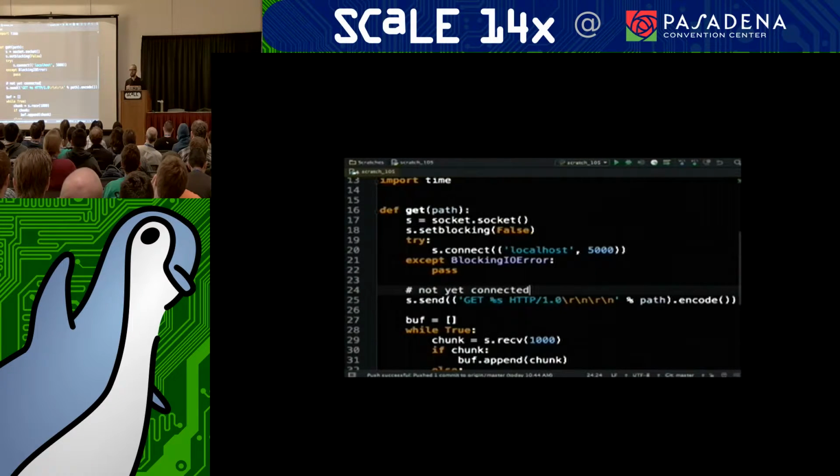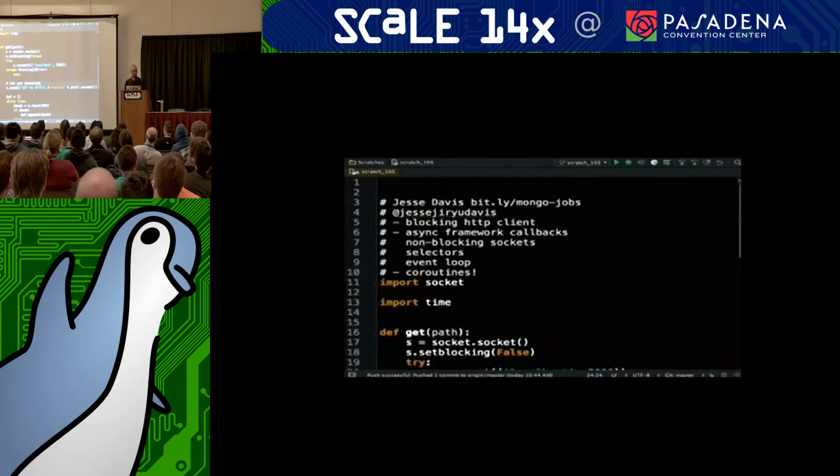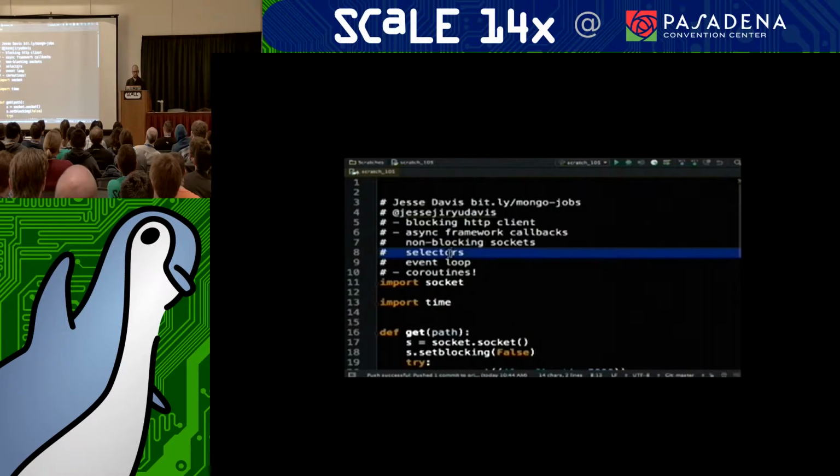So I want some way now to wait for the connection to complete. And this is where the second part comes in, selectors. Since the dawn of ages, operating systems have had ways to say that we're interested in events on non-blocking sockets and to wait for those events to occur. Those are functions with names like select or poll.